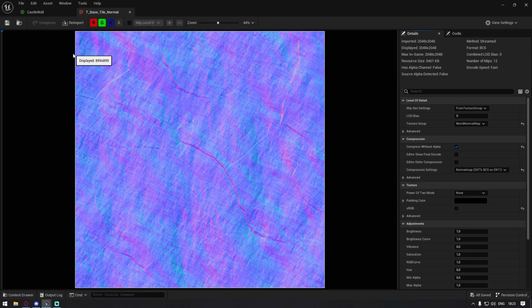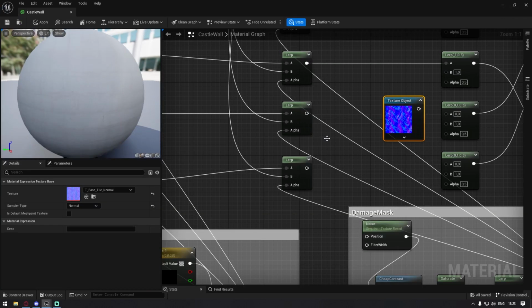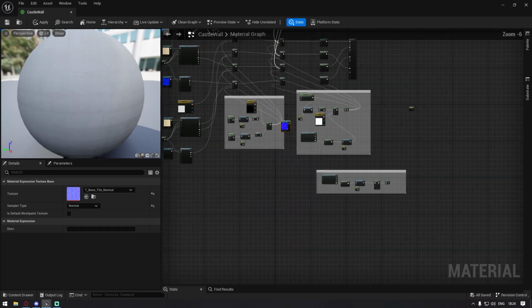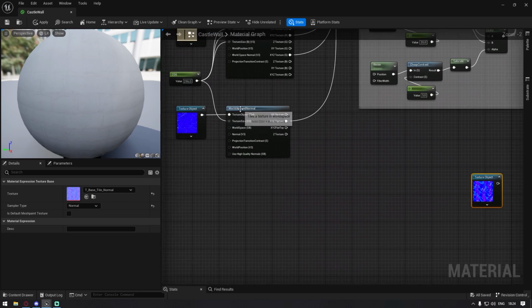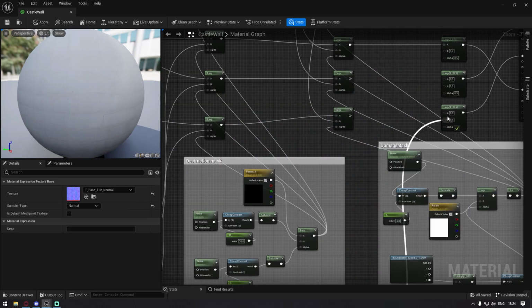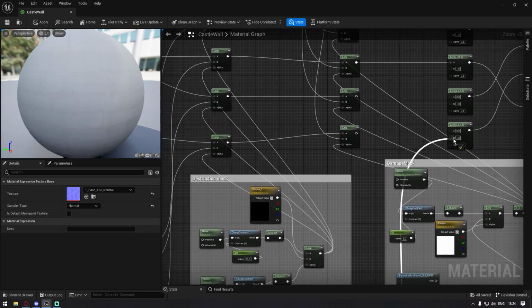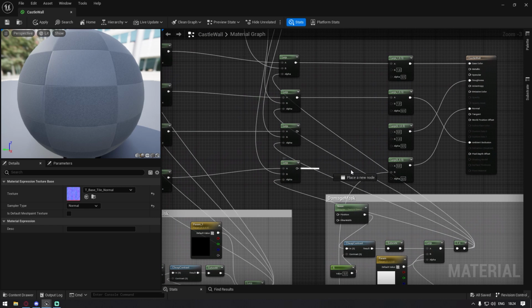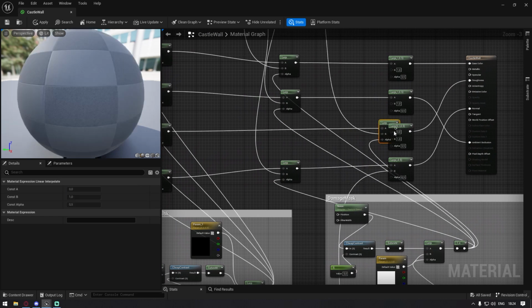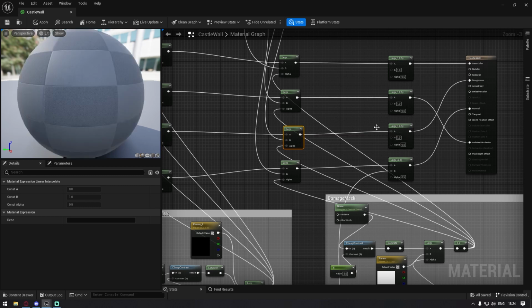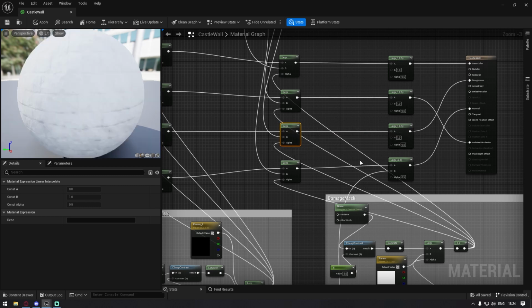Okay, so I'm going to use this normal for the dirt, but just imagine that you have a normal map for the dirt. So I connect it to the A channel. Oh, oops! I connect it to the B channel because this is the dirt normal. I connect the original normal to the A channel, and I connect the original roughness to the A channel. So for the roughness, now we solve the normals.